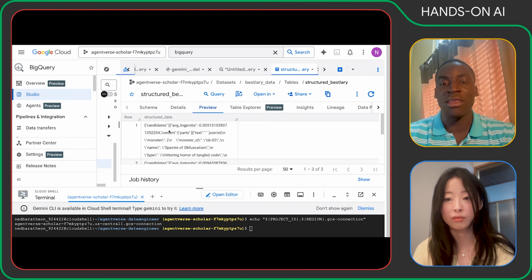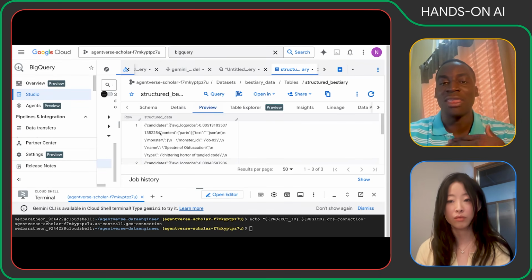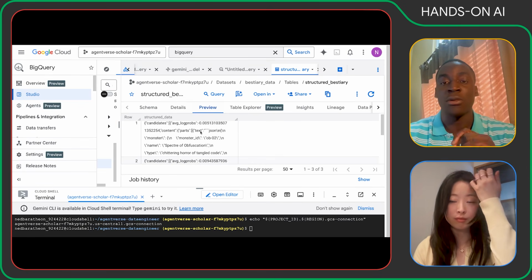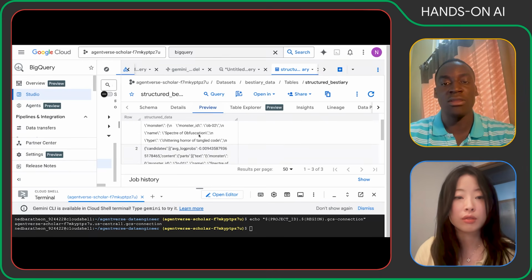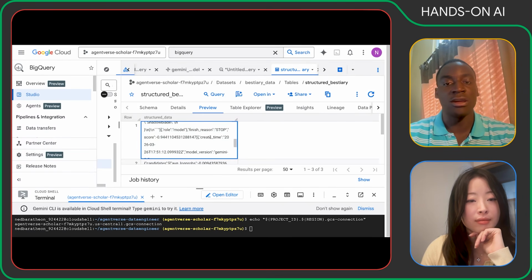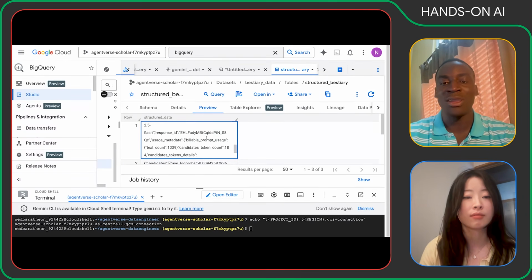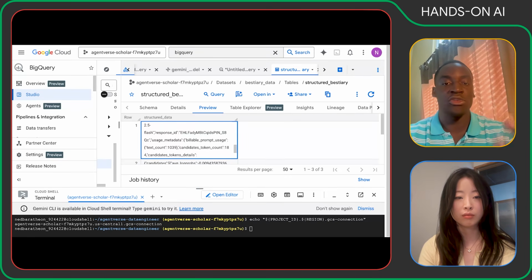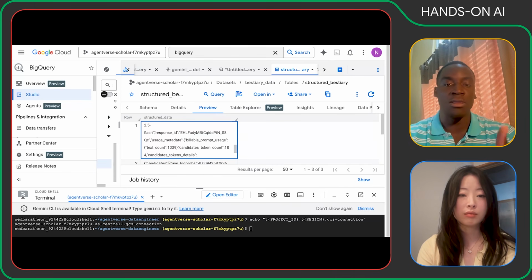If you take a look at the structured data that was output for each row, you see the candidates, such as average log probabilities for each token. You can see the text that's actually what we're looking for, embedded within the response. There's also the model that was called, how long it took to generate the response, and the model version. There's a lot of different metadata, such as prompt usage and candidate token count, that we don't really care about for our particular use case. So our next step is how can we extract from this general JSON just the information that we're looking for, which is a smaller part of the JSON embedded within the overall JSON object. That's our next step of the lab.